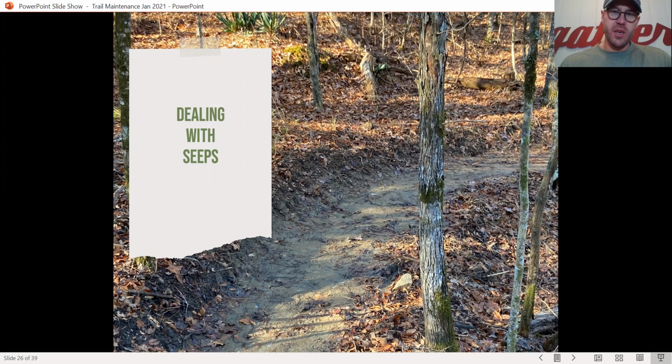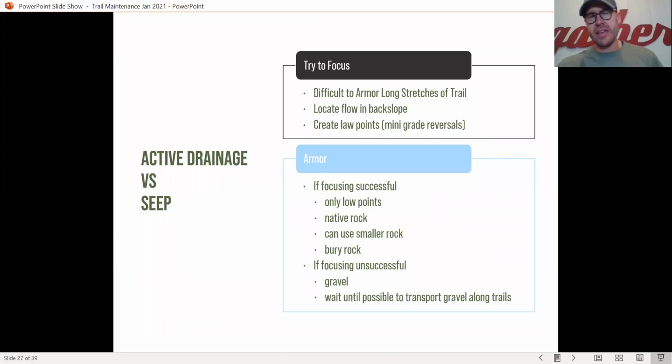Seeps are a little bit trickier. It's really hard to armor 10 feet or more of trail. And especially on the green trail, it's really hard to do that and keep the trail green. So the first thing we're going to try to do is to focus the water, to narrow down the section of the trail that's staying wet. A lot of times with these seeps, if you explore the back slope, you can find somewhere that is incredibly soft and mushy. And that is generally where a lot of the water in the seep is coming from.